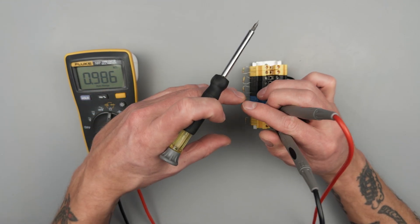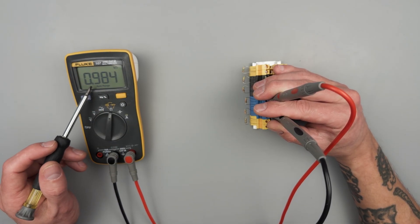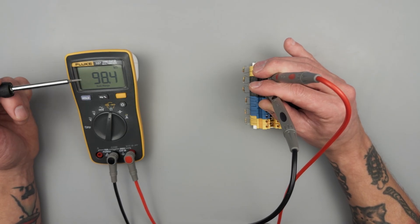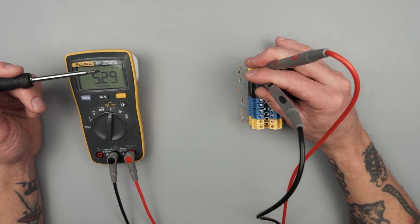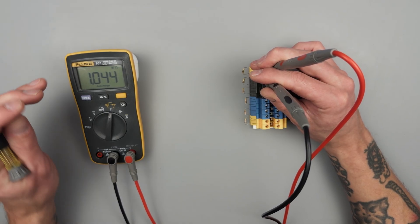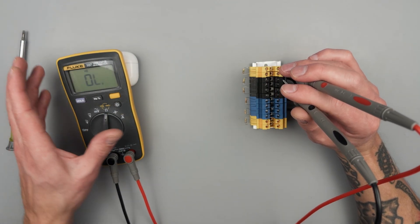We still have k ohms, but now it says 98.3 — that's really reading 98,400 ohms. And then lastly we should have an 'M'. M is for mega, as opposed to milli. Lowercase m versus uppercase M — we've got to be looking out for that or we can really be off in our numbers. It says 1.044 M ohms, which means 1,043,000 ohms. This orange button we can use to cycle, so next up is continuity.